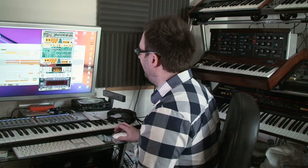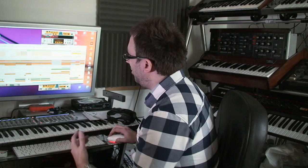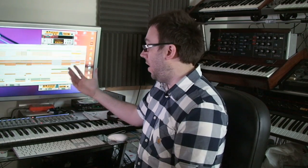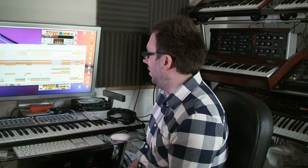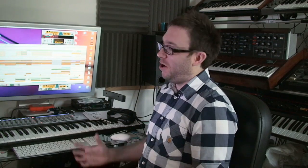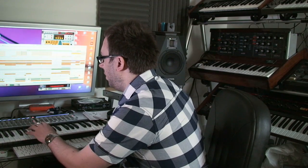Then it comes out, and then the acid has a lot more automation. The track basically runs for a while with some crazy acid tweaking, which I drew in — I didn't use my controller for this part, so all this was drawn in. Then we get to the bit which there's been mixed opinion on. The old rave sound has been coming back in for the last year or two, big time, and I'm a huge fan of all that stuff. That's where I got into doing this back in '92. Any kind of sound like this stab, I'm going to be very much into using.